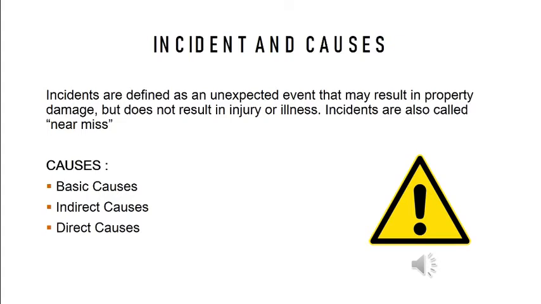First is basic causes, second is indirect causes, and the last one is direct causes. Basic causes is usually caused by poor management, safety policy and decision, personal factors, and environmental factors. Indirect causes is by unsafe act and unsafe condition, and direct causes is usually caused by an unplanned release of energy or hazardous material.